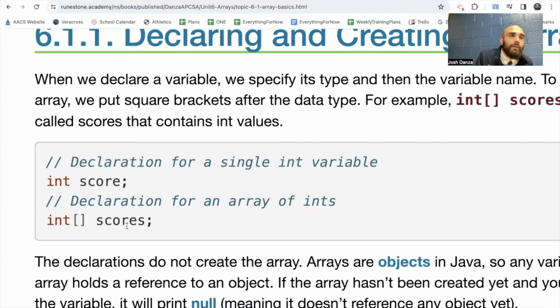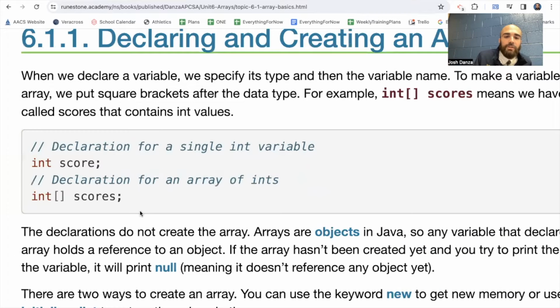Not really, right? We've declared it, but have we initialized it? Remember, if we wanted to initialize, let's say we wanted to initialize score here. Int score, let's say we wanted score to be starting off at 0. How would I initialize score? It'd be int score, then what? Equals 0, and then the semicolon. So if I want to initialize an array, probably need an equal sign, right?